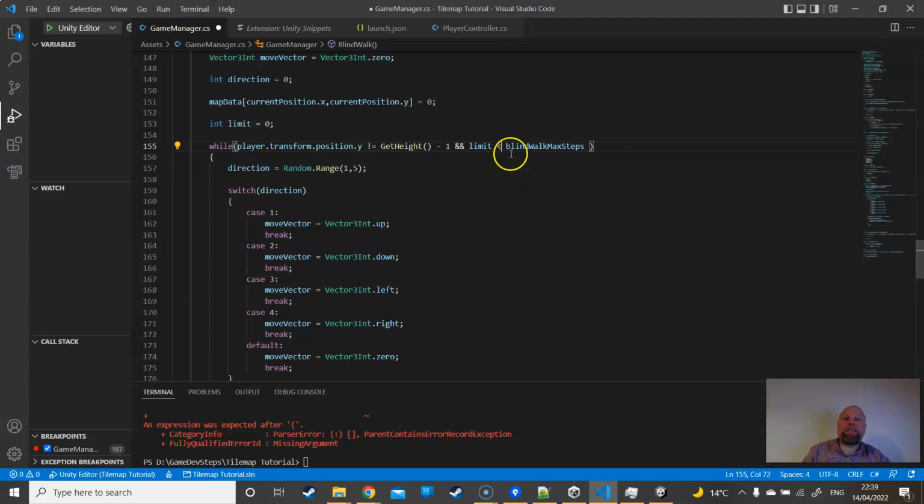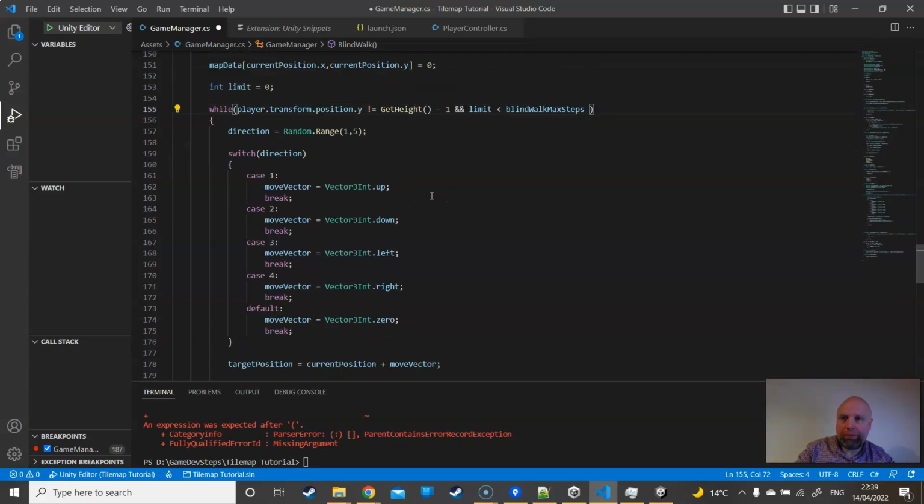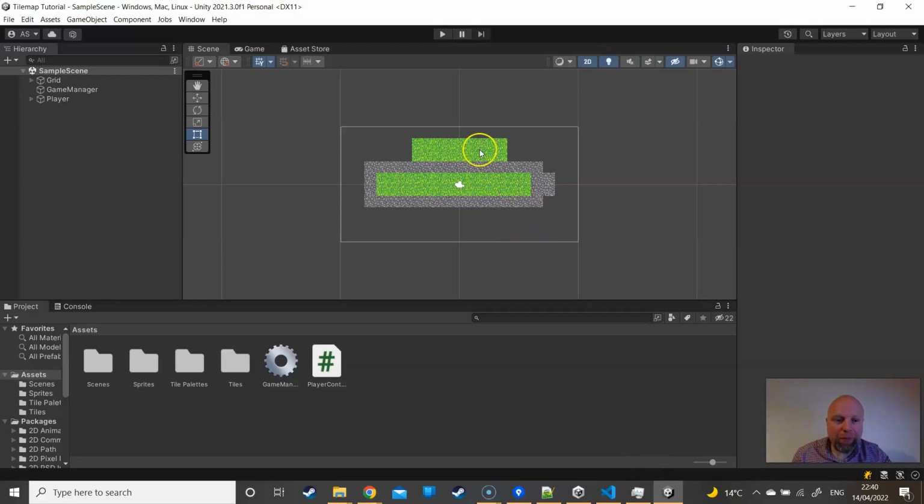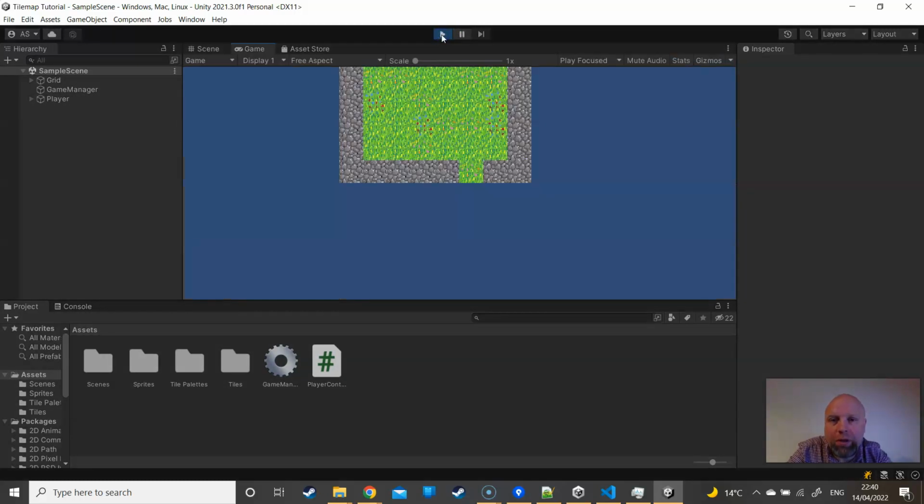So as long as the limit's less than the line walk steps, then we're not going to continue with this while. We're back in the room. Let's see if it fails on the third time as well.